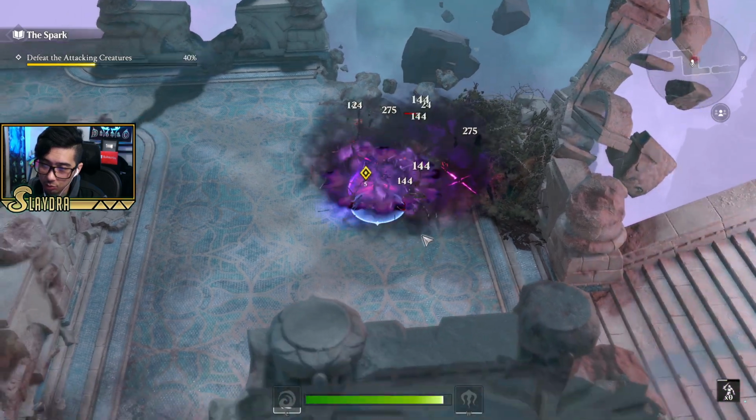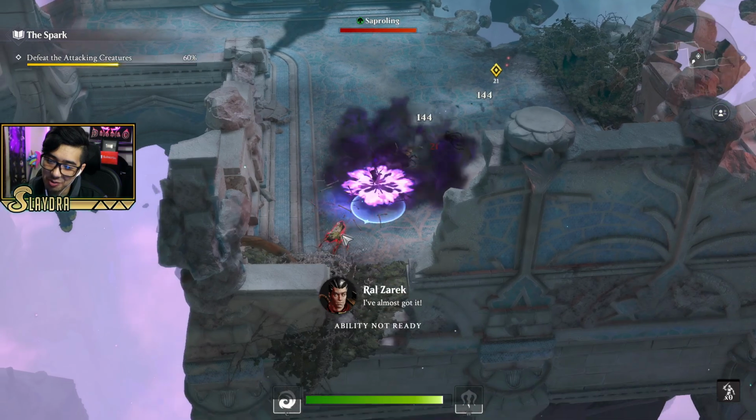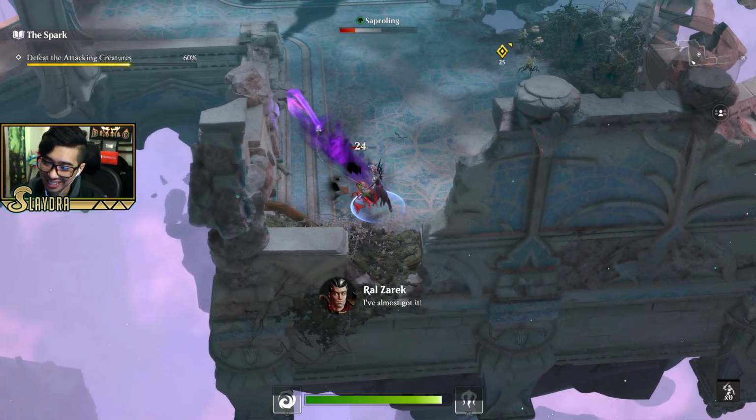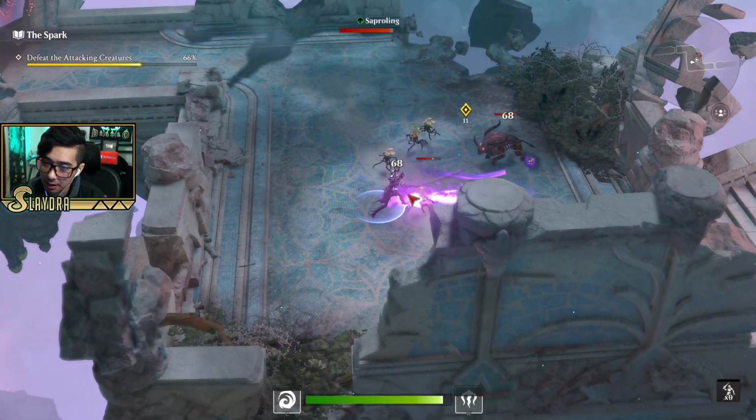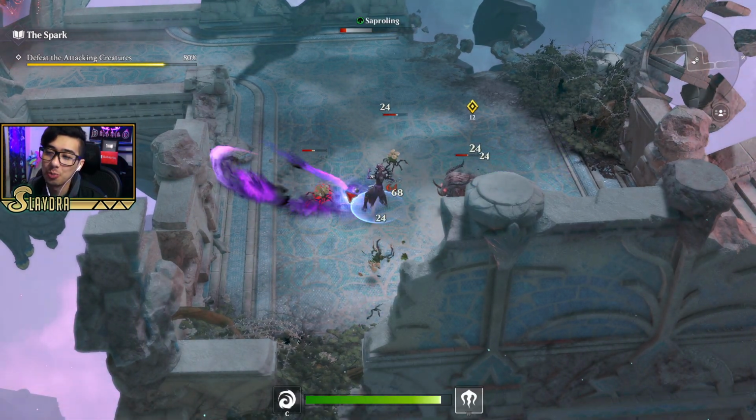So I'm guessing this consumes our minions, and then we get to do like an AoE Nova. Okay, that's cool. Is there like shift? Oh, there is shift, so you can hold in place and attack.